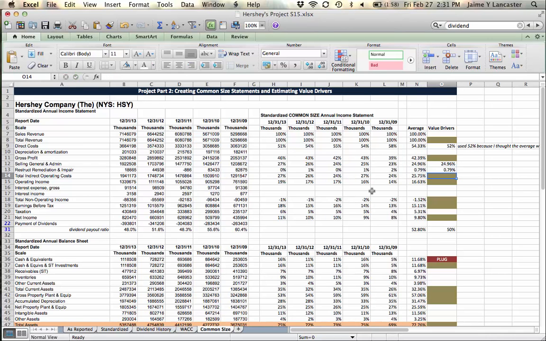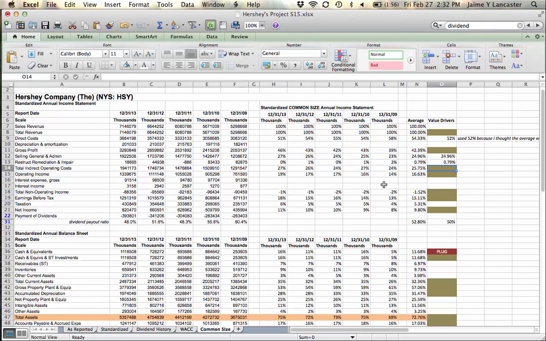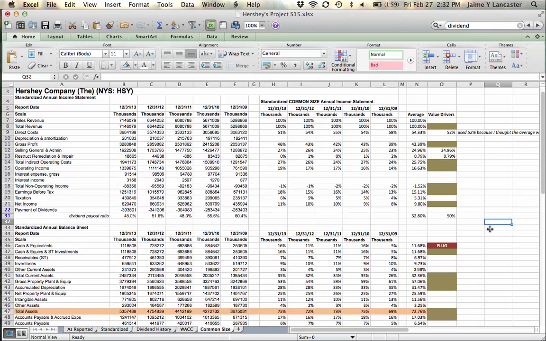You may have some other items. Interest expense and interest income, those are going to be forecasted not as a percentage of sales. Rather, they're a function of debt and cash. So we're going to need to forecast them as a function of debt and cash. Taxation, income tax expense, is not a function of sales. Instead, it's a function of taxable income, right? We looked at that when we calculated our tax rate for our weighted average cost of capital. So that's it for the income statement, right? Those few things. In this case, we've got 4 things that are percentage of sales.